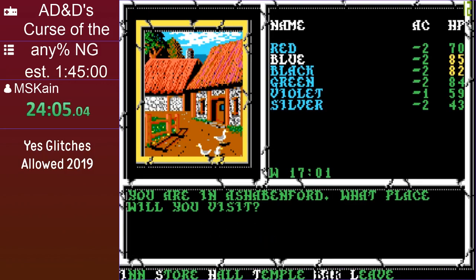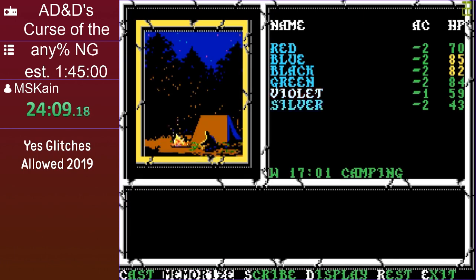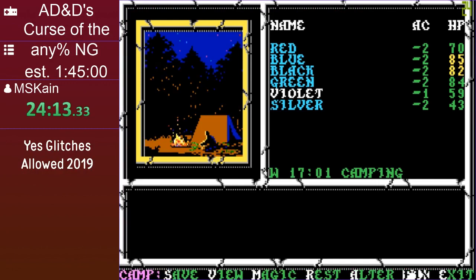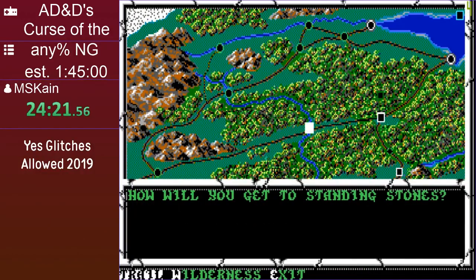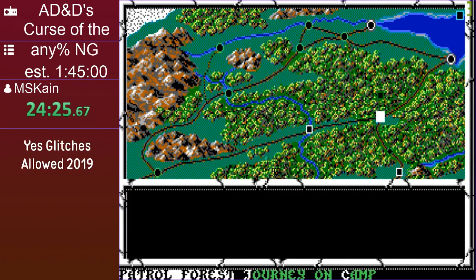Alright, now we go to the inn so we can rest. I don't think I do have one extra spell to memorize here, because I gain levels. Okay. Now it's time to go in search of our next friend. We're going to go to the Standing Stone by Wilderness so we don't get attacked. Tyrant Thraxus is in disguise here.